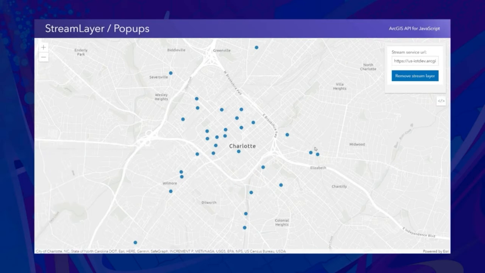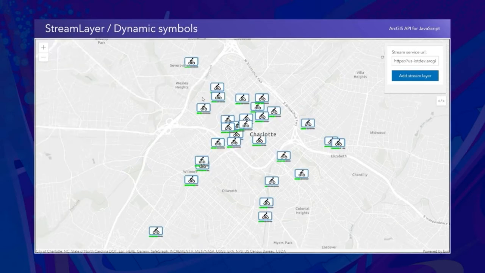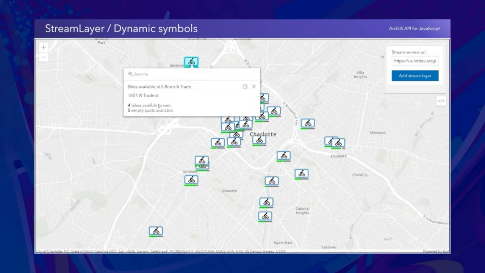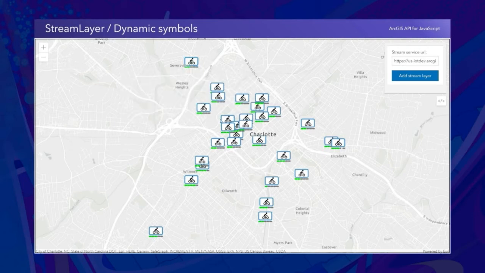Now, this is interesting as it is because I can explore the data, see how it's changing, but something that might be even more interesting is driving the actual symbol layers to reflect the status of those changing attributes. So what I've done in this application is use symbology to indicate the status and some values of the attributes. So here at the bike station, I'm representing the number of bikes available by the number of green lines. And each line represents 2 bikes available. So if I click on that, I see there's 2 bikes available to rent. So I can easily just look at the map and understand what's available at any given point in time.